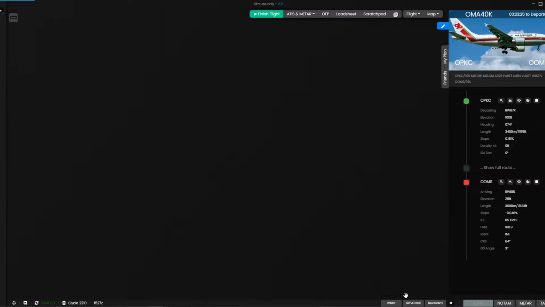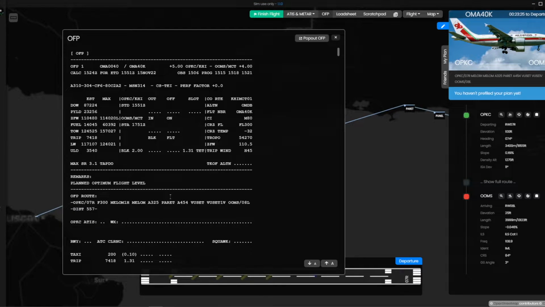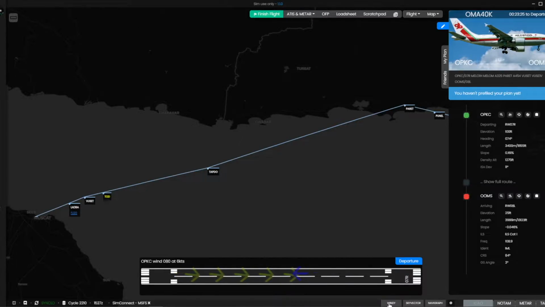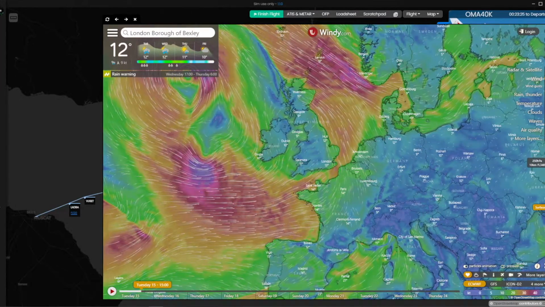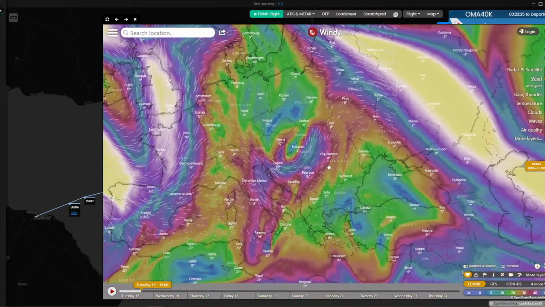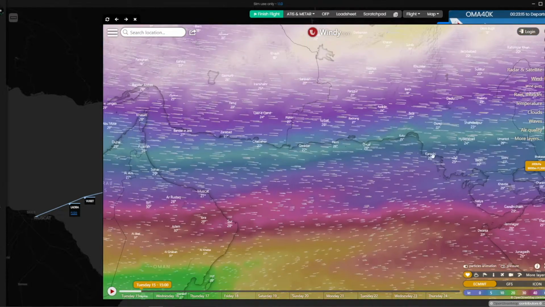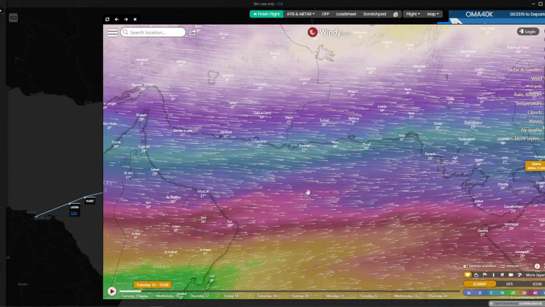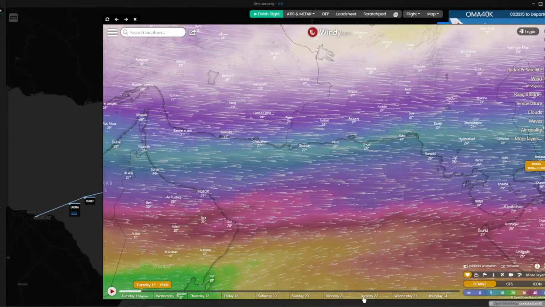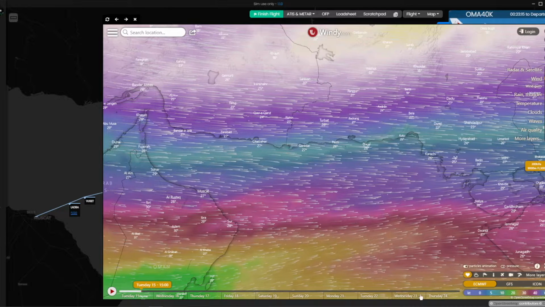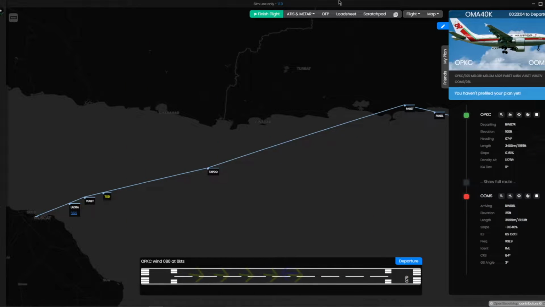Click MSFS, get that connected. Today we're cruising at flight level 300, or 30,000 feet. So if we just set this to 30,000 feet, we'll come over to where we are, which is down here. And as you see on the way back, we have that headwind, which I said we'll probably have. So yes, it's purple, so about 30-40 knots. It's nothing major, but it's a headwind.